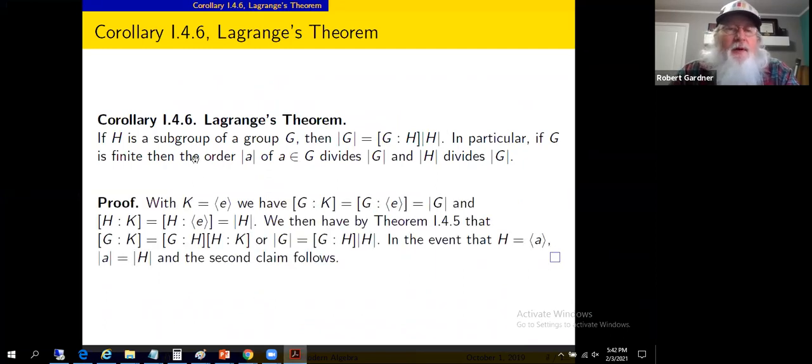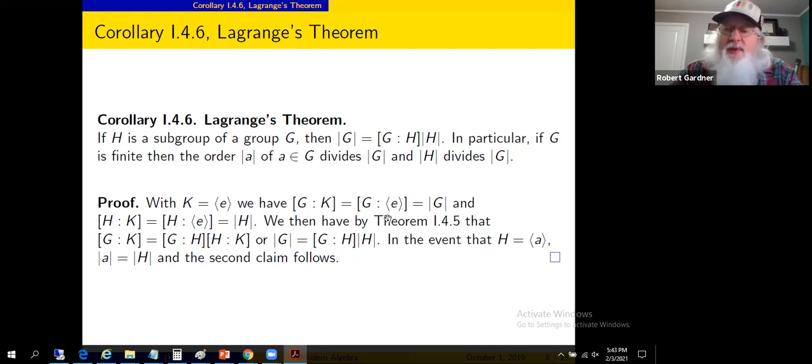All right. So we've got K as a subgroup of a group G, and we want to establish this cardinality claim. Take K to be the trivial group. Then if we look at the index of K in G, that's simply the cardinality of G. Trying to put this in the setting of the previous result, we had K as a subgroup of H as a subgroup of G in the previous theorem. So we're going for that setting.